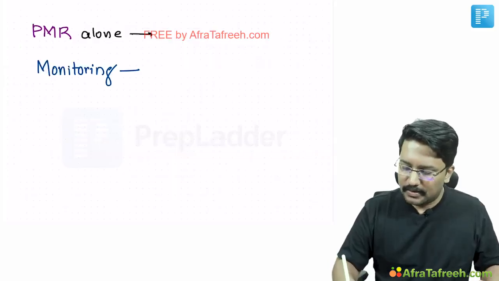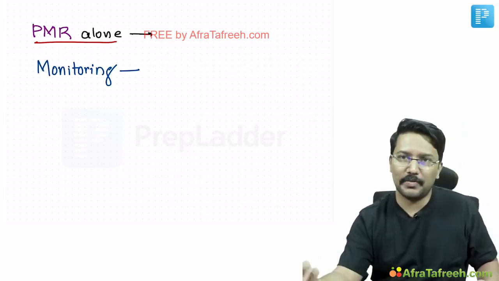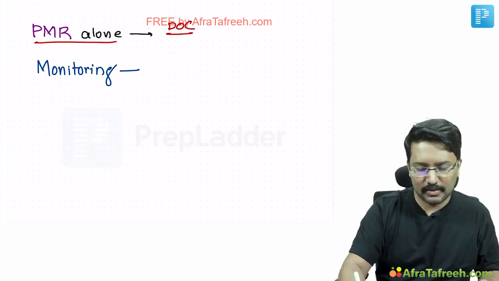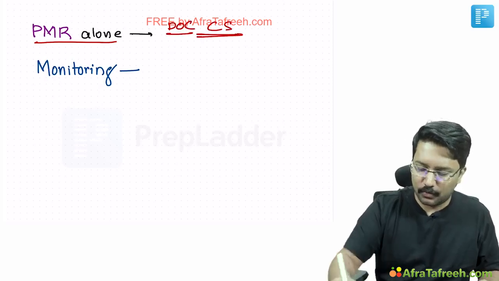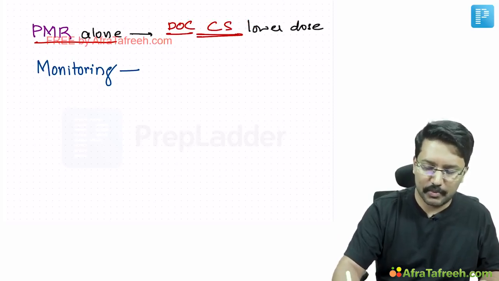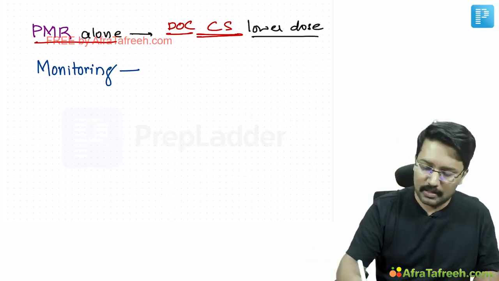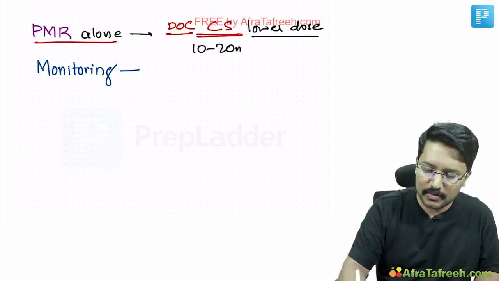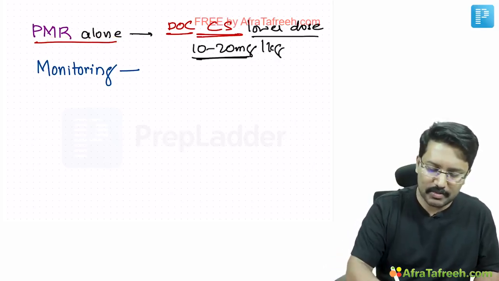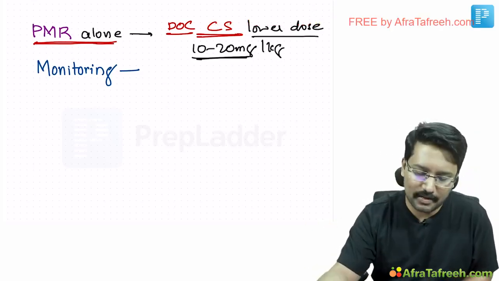Now, if there is a circumstance where the patient only has polymyalgia rheumatica and there is no manifestation of giant cell arthritis, in those cases also the drug of choice is corticosteroids, but at a lower dose, right? We are using a lower dose. So instead of using 1 milligram per kg, which roughly translates to 50 to 60 milligrams for most patients, here we use around 10 to 20 milligrams, right? And we already know that there is a strong risk between PMR and giant cell arthritis, so we might have to monitor those patients for the development of giant cell arthritis.